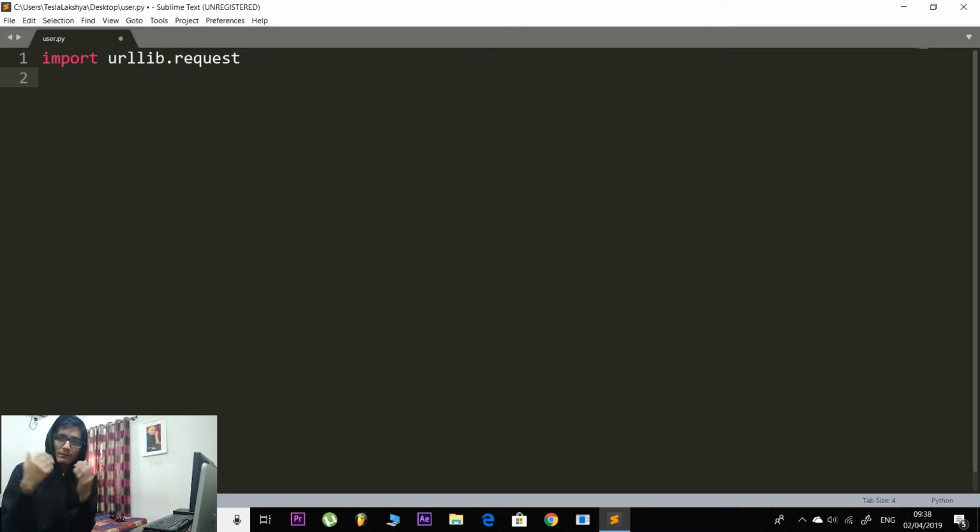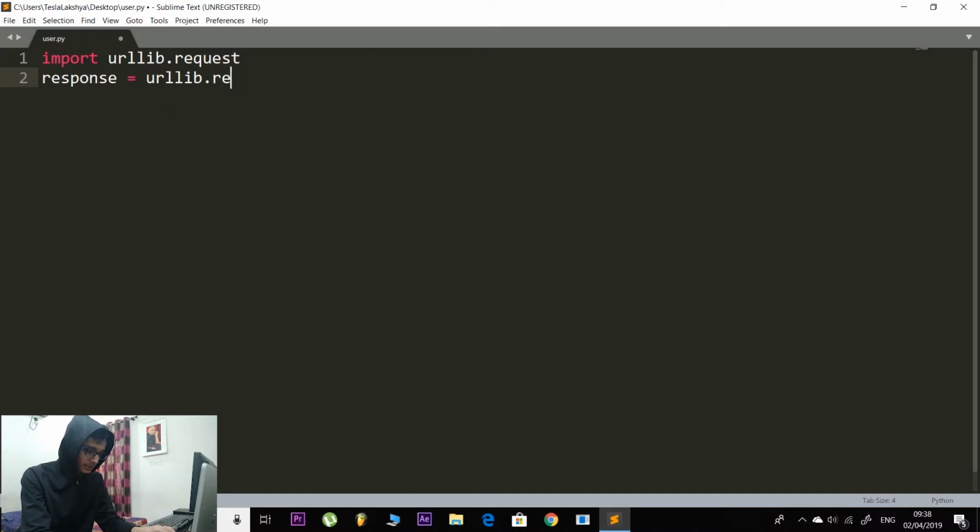Now, whenever you ask the server for something, it gives you a response. Whenever your browser asks for something, it gets a response, and that response contains the source code. The server gives the response which has the source code, which is in the form of HTML, and it is rendered and the web page is displayed in your browser. Now we're going to get that response, so I'll call the variable response. And to get the response, I'm going to use a function named urlopen inside urllib.request. So let's use it.